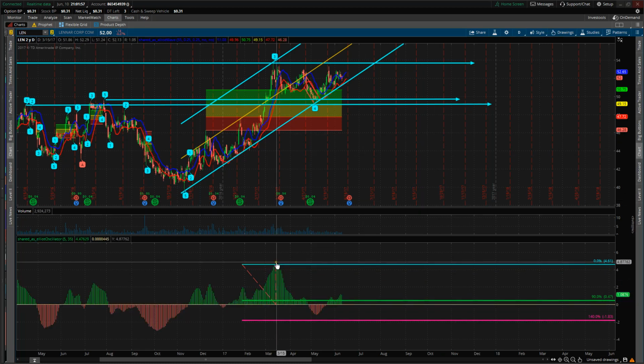So sometimes you'll see the wave 3 has more momentum at the bottom and it has a bigger profile on the histogram at the bottom. So it's the highest point during this wave 3 on the oscillator. So are there any more questions?